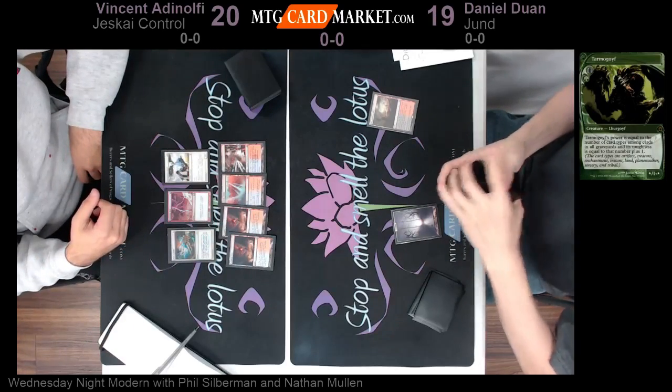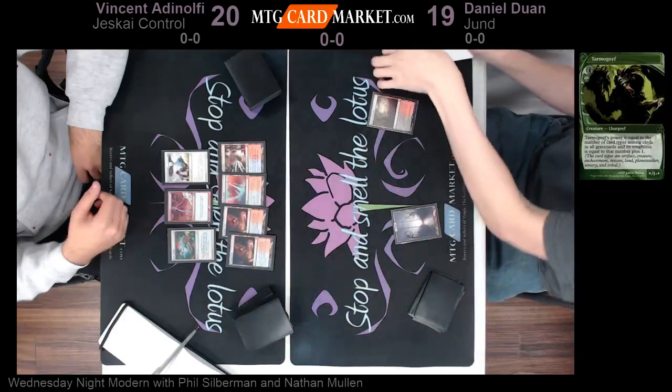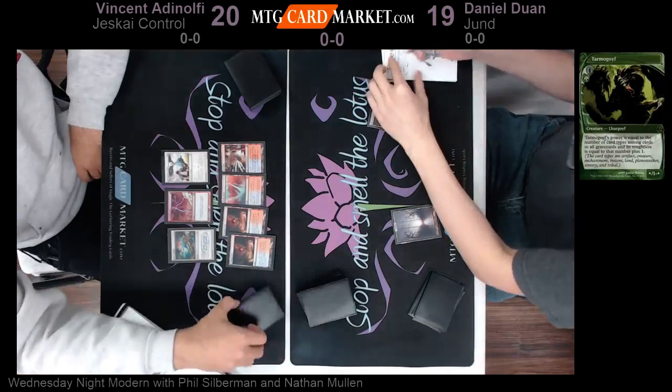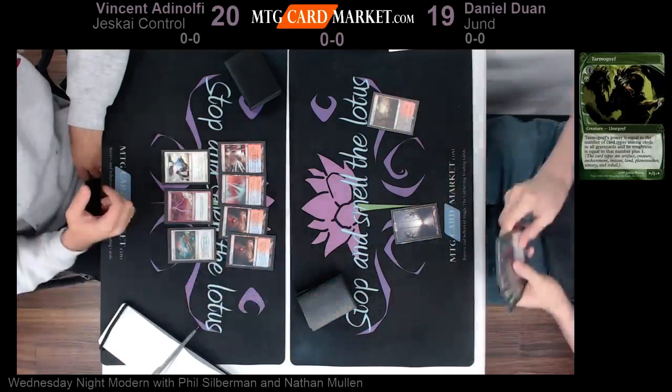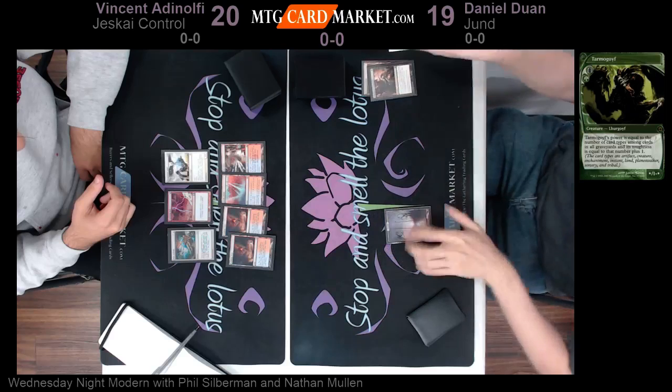Ooh. All right, and here we're starting things off with, I'm assuming, a discard spell, unless Vincent just wants to show him his hand. Yeah, he's like, by the way, this was a snap keep. Just so you know what's coming for you. Oh, this hand looks great. Yeah. I mean, you have 4 lands.